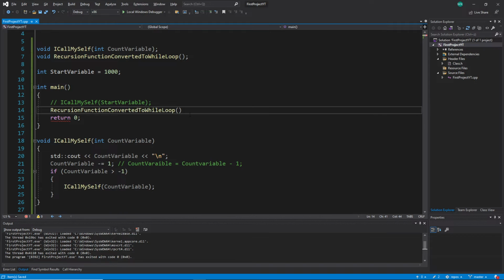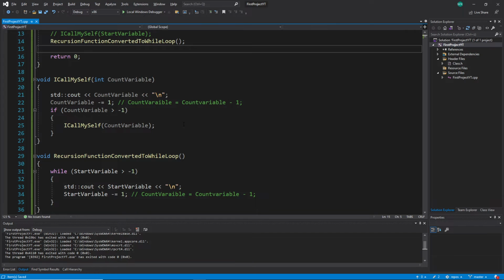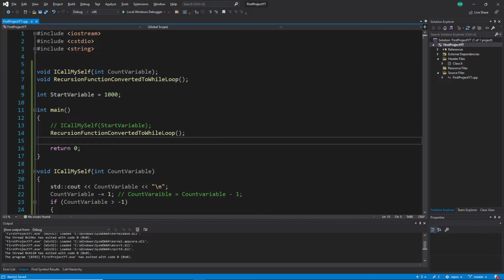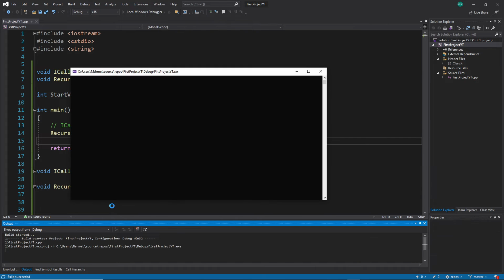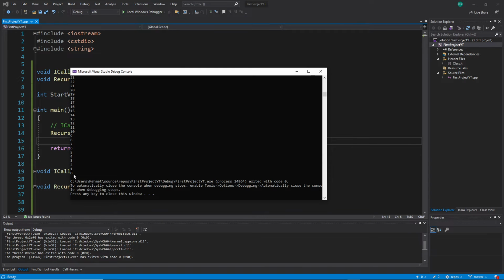And I need here a semicolon, save this one, and let's see, that looks very good so far. Now we have the two functions we created, and we can test it. Let's see if I have made some mistakes, but it looks good. And we have here the 0 and we have 1000.